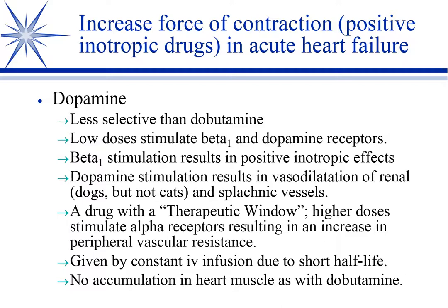Dopamine is a different drug — don't get it confused. Dopamine actually stimulates several different receptors and has what we call a therapeutic window, which is kind of unique. A therapeutic window implies it only works within a range of concentrations or doses. It's intuitive that you have a minimum dose to be effective, but what's less intuitive is that at higher doses you run into problems — higher doses don't necessarily lead to benefit. We have three basic doses we use depending on what we're trying to achieve. At the lower end of the dosage spectrum, we get stimulation of the beta-1 receptor, which increases the positive inotropic effect — that's why we're talking about it here in heart failure.